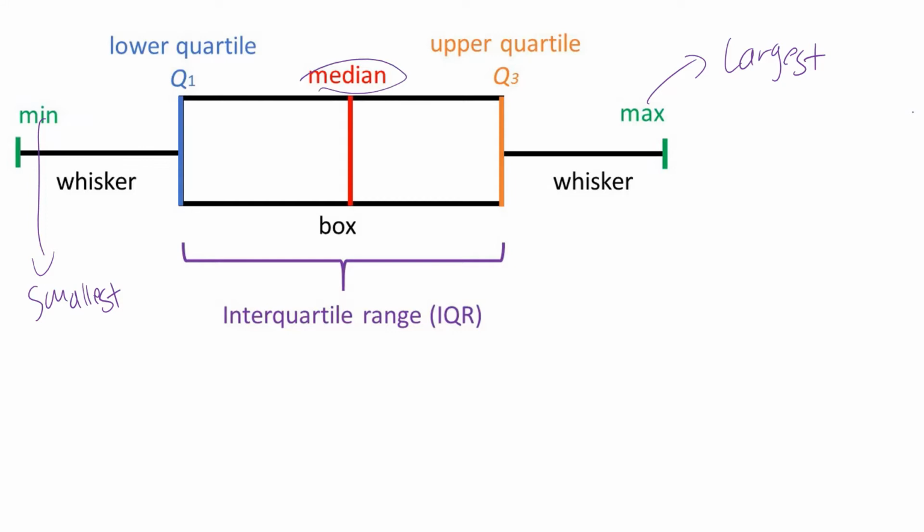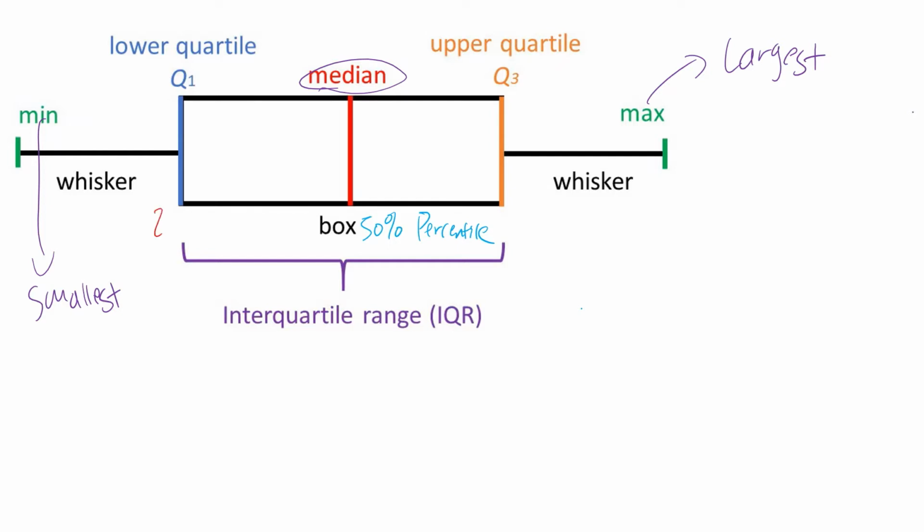Median is given to us. It is also the middle number when the data is arranged from least to greatest. It is known as the 50th percentile. Now let's talk about quartiles. Quartiles is also known as percentiles. The lower quartile is the median of the first half of the set.